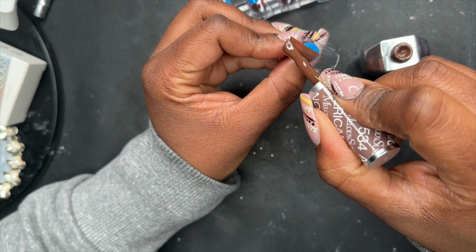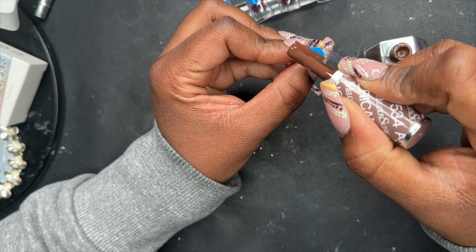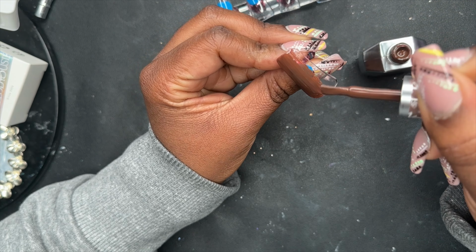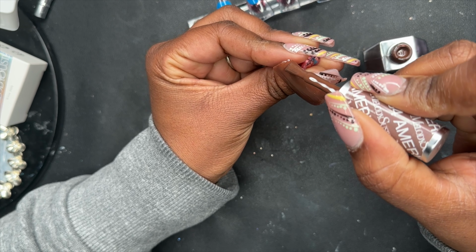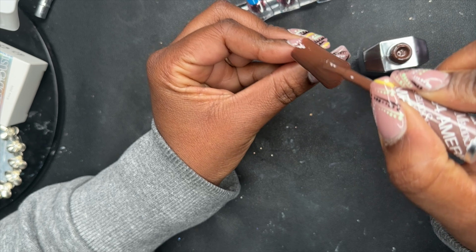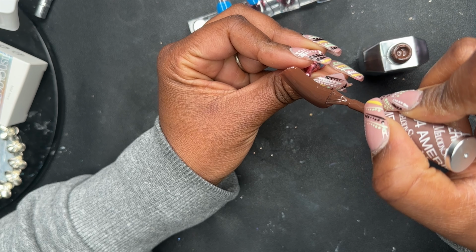I wanted to do something different. Maybe I probably should have gone in with some nail foils, but I was just so irritated. I honestly just wanted to throw everything down. And then after I finished, I was trying to clean out my airbrush. The top popped off and then the airbrush paint went everywhere. It was a mess. I was ready to go cry in the corner because I was just so frustrated.